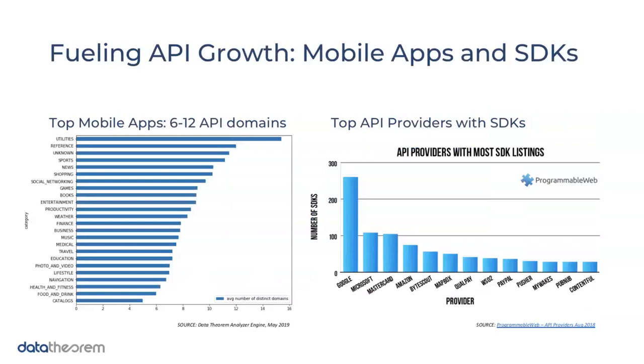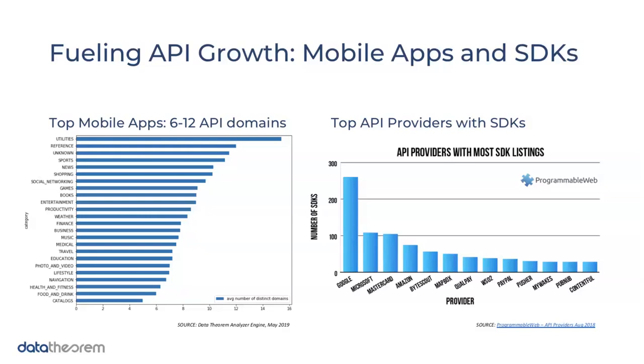And then what's really fueling API growth, number one, is mobile applications. By far, the growth of mobile applications was originally triggered by companies selling to and accessing consumers, but even in the enterprise, business-to-business companies are much more committed to mobile first and a mobile application experience. And you're seeing here some data sourced by our own analyzer engine. We can tell that among the top mobile applications, there are 6 to 12 API domains typically for most mobile applications. And at the domain level, that's a more coarse-grained level. If you actually look at APIs inside the domains, it's even larger.